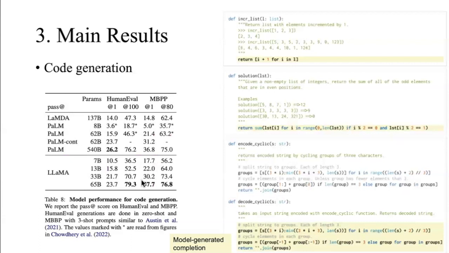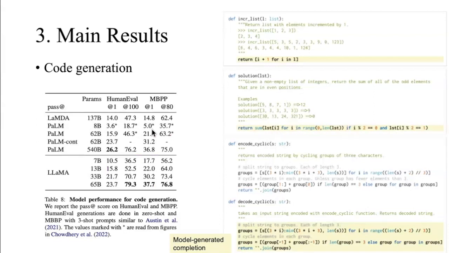And same on code generation. LLaMA only sees the code from GitHub, right? And actually it's a small portion in their pre-training examples. And then this is, I think, the HumanEval code data set. It's basically like you give the function name and input, and you give the descriptions and ask the model to generate the code in yellow. So the yellow is highlighted, which is the model generation.